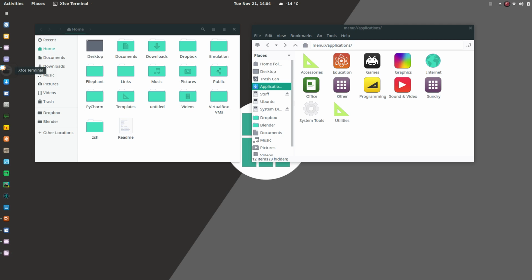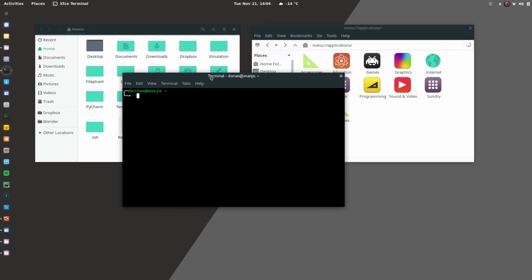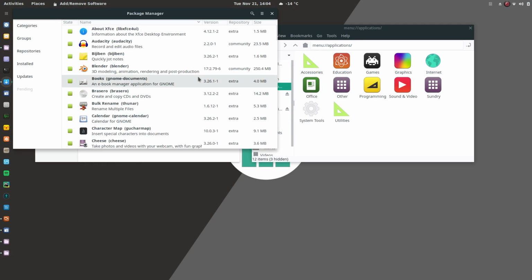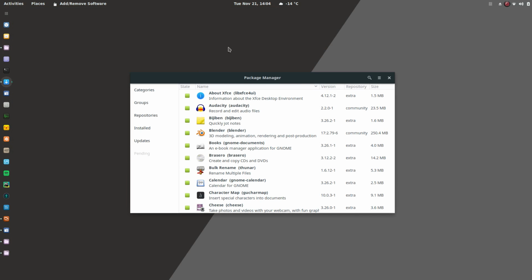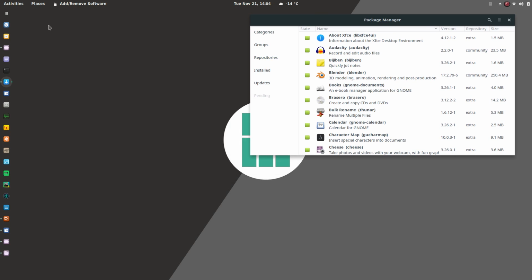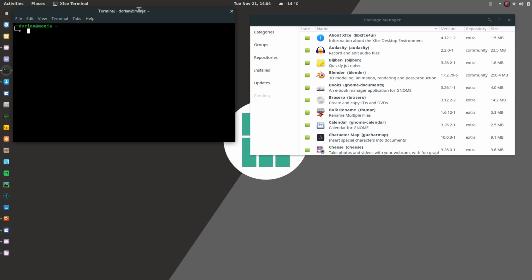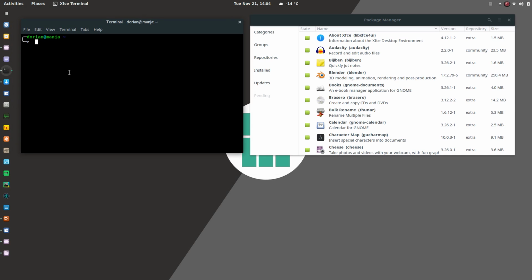So just be careful when you install, which is why it's nice to have a look at what you're getting into first before you go for it. Using your favorite package manager, or if you're really adventurous, using the terminal.